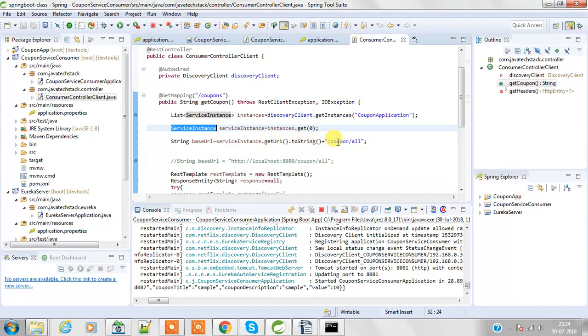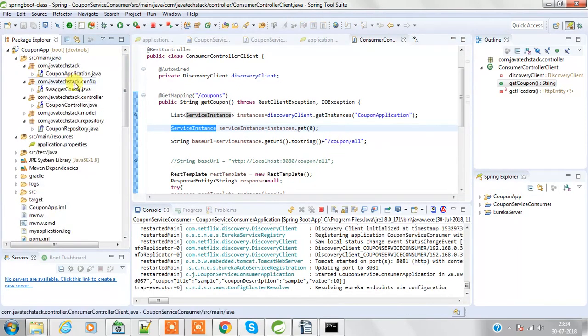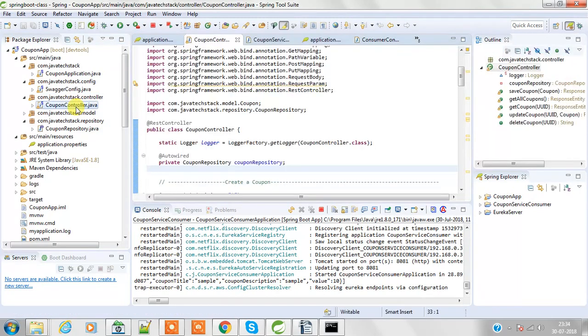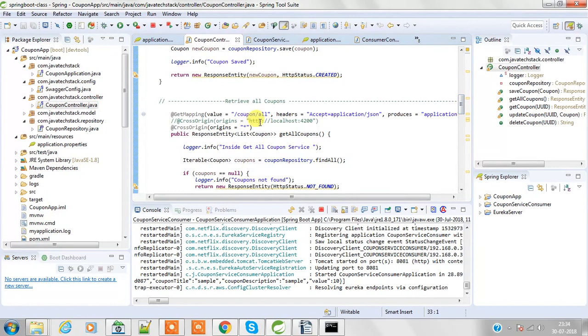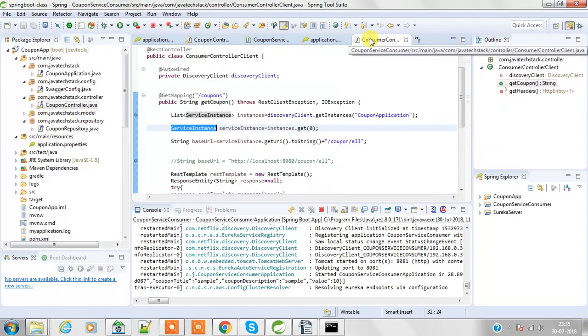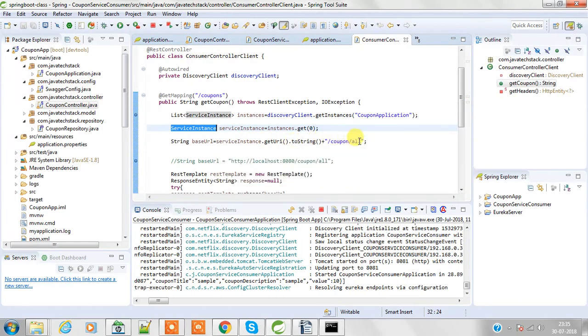And now I want to call one service. So you can see here in this coupon controller we have one endpoint which is returning all the coupon list. So the same endpoint I want to call in my consumer. So here we are preparing the base URL. After then we are concatenating this /coupon/all.